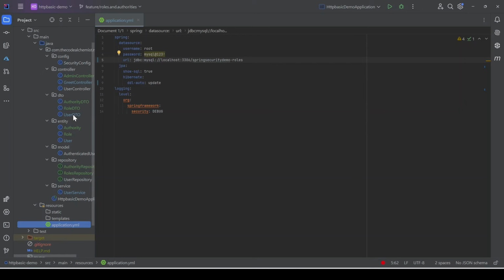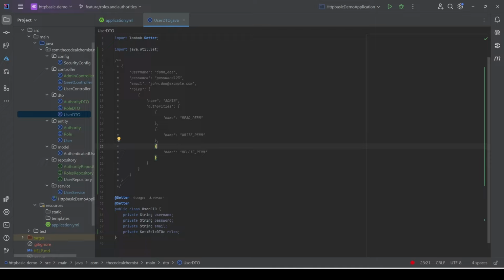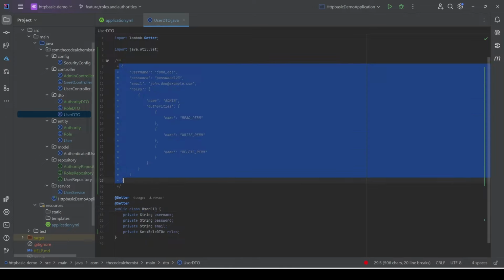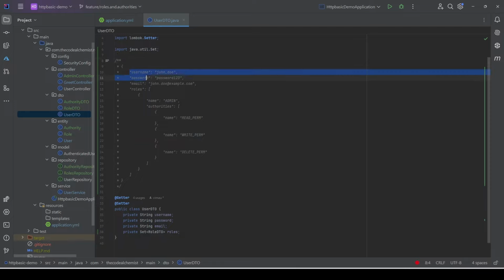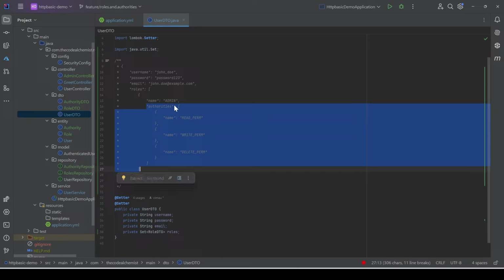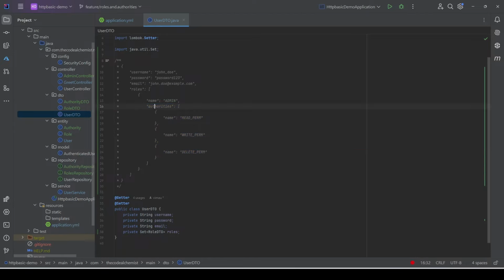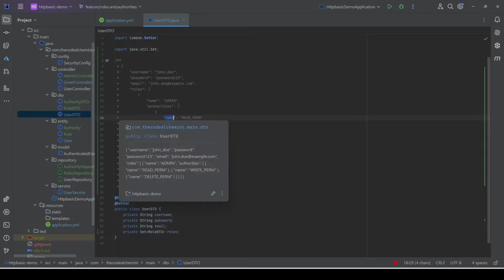Now the second step is to update the DTO. As you know from the last video, we are using these DTOs to map the incoming POST request to Java objects. Now this is how the new request would look. Along with the username, password and email, we have a new field in the request, roles. And this is going to be an array. That means a user can have multiple roles. Here, as we can see, the user John Doe has a single role with the name admin. And the role would have a set of authorities. So there is another field inside the role which represents a collection of authorities. And authority is going to be pretty simple. It has a single field, name.